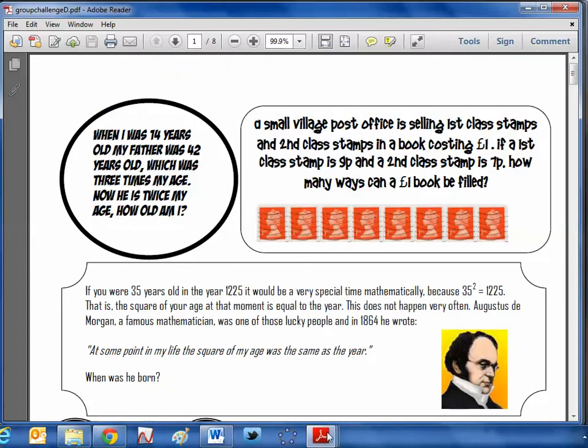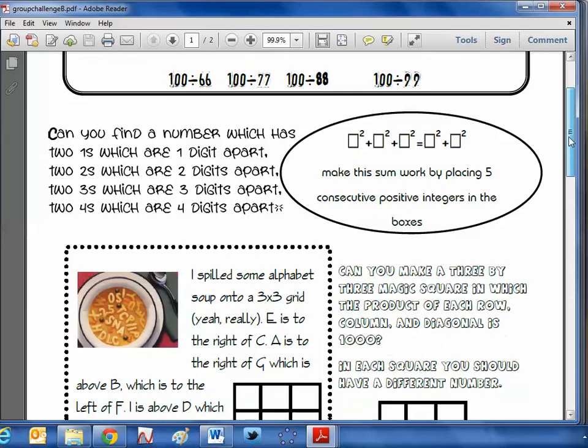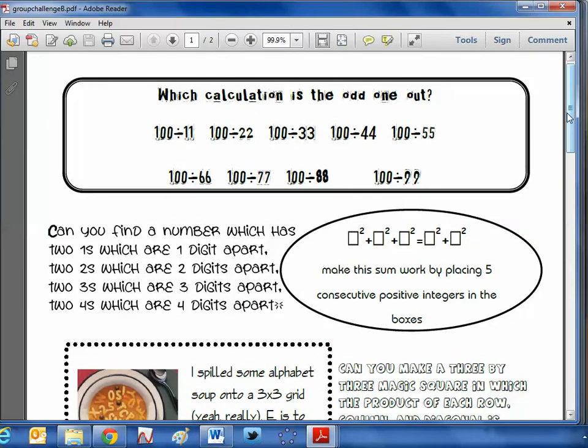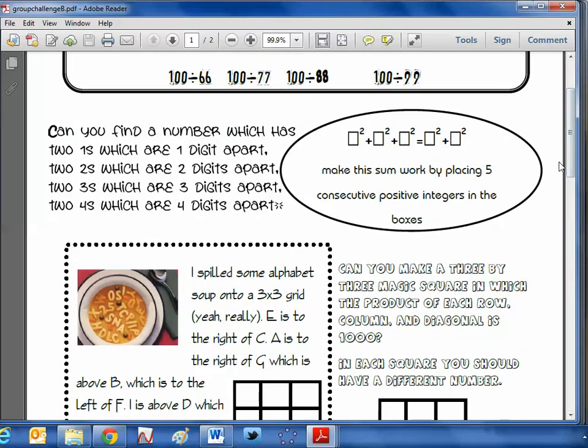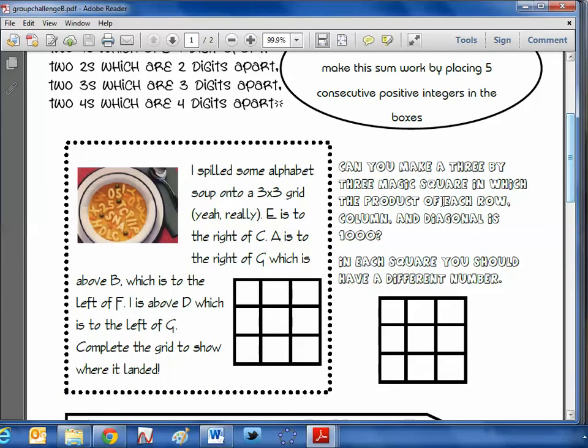And the thing is, the kind of questions that they're being asked are not the kind of questions probably that they're going to get in the GCSE. But I don't mind that because these questions do 2 really important things for me. The first is that they challenge the students to read and interpret the question. There's a lot going on in these questions and the kids have to pick out the key words and figure out exactly what the question's asking, which is something that I find students of all ages and abilities really struggle with, and mine could certainly do with the practice.